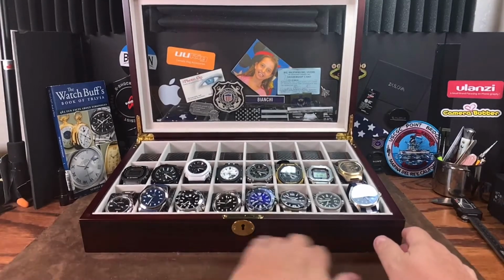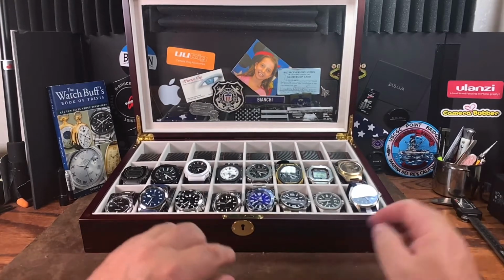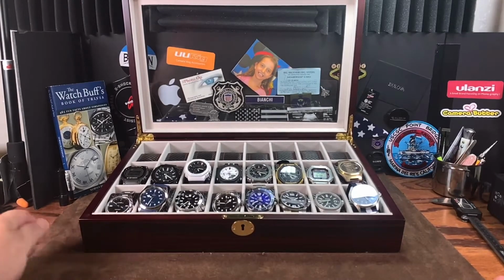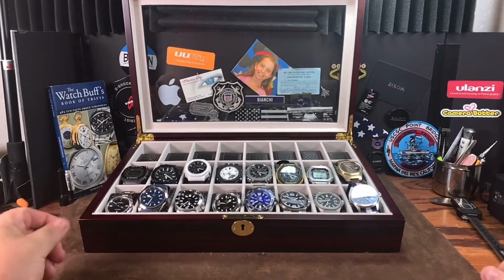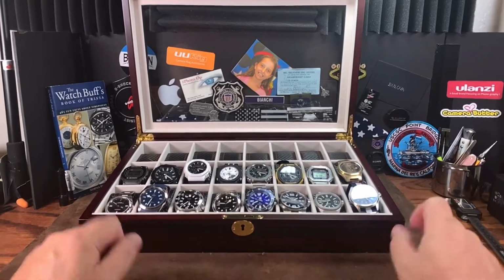I've been away for a long time. Had nothing really to post. I was looking at my watches and realized I didn't have all my daily rotation watches out here. I had more daily rotation watches than I had slots. So I went and got a new box.